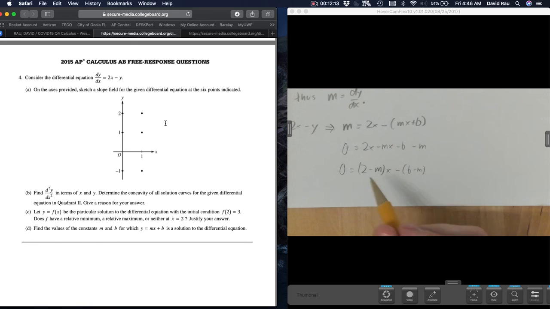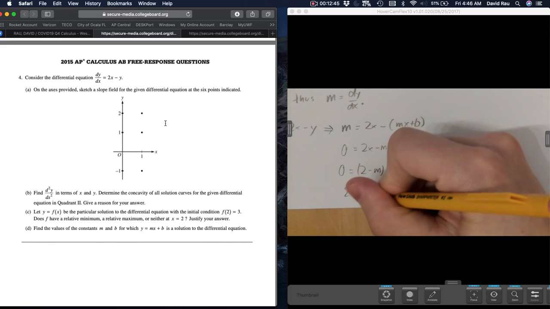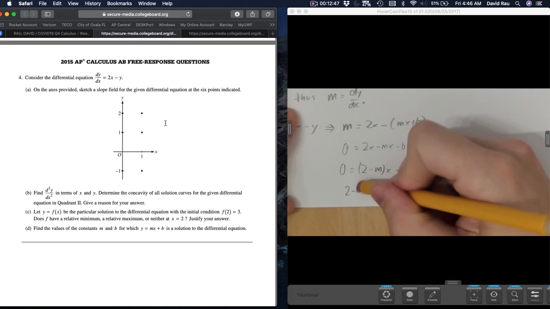Here's what you're going to notice. m and b are constants. So what does that mean? It means for whatever value of x you plug in, you're always going to get 0. Now think about what that means. If this is 7, then you're going to get 0. If this is 25, you're going to get 0. If this is 0, you're going to get 0. If you need to be able to plug in any number and get 0 here, then this slope has to be 0. You have to have 0x in the solution. So in other words, 2 minus m has to be equal to 0.